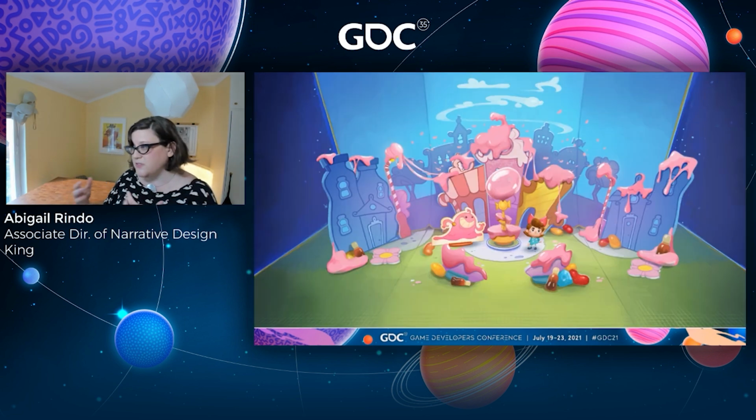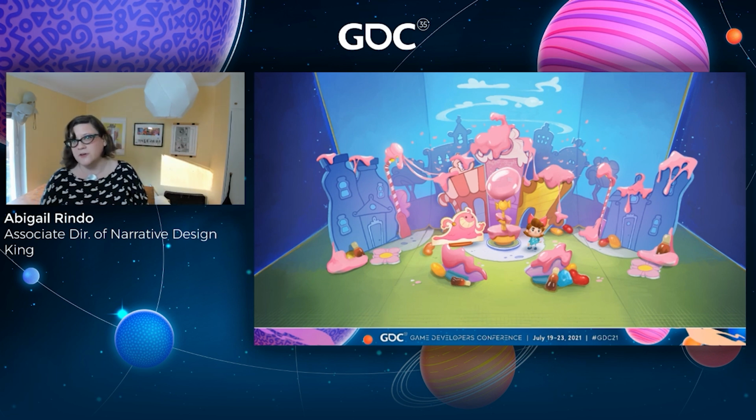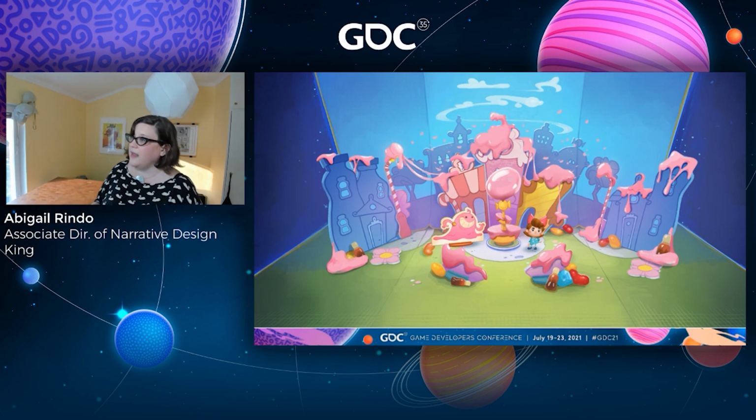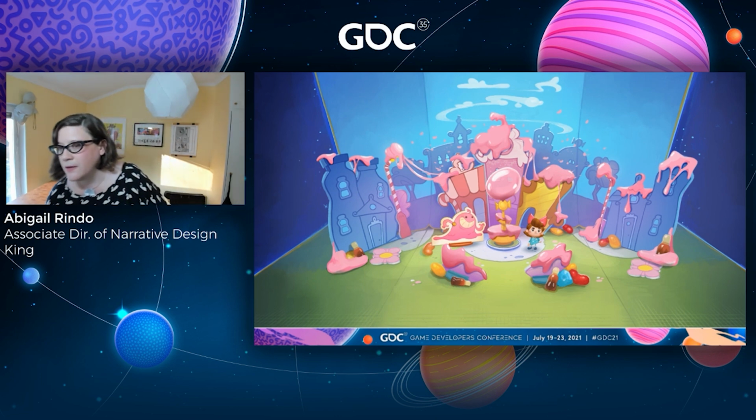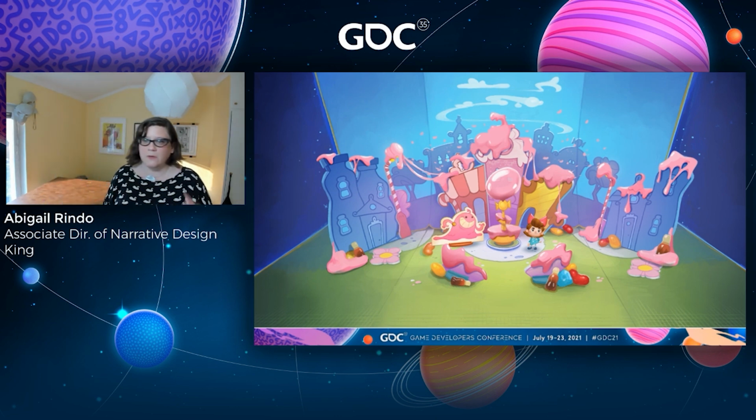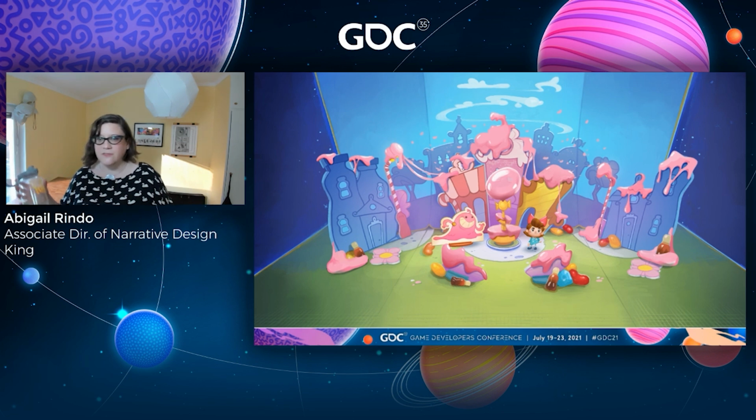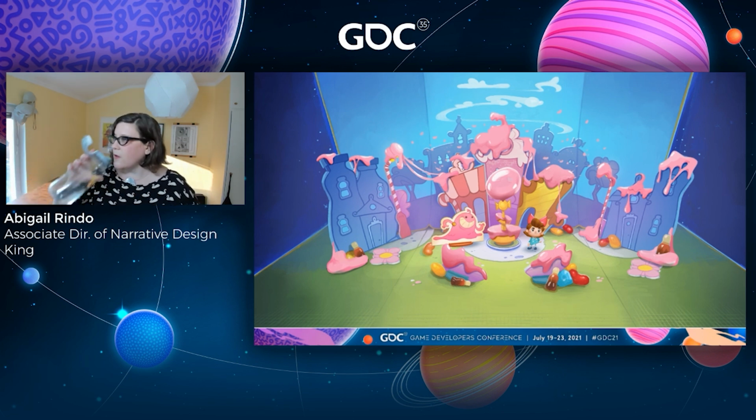We decided to take that experiment and explore it further in Candy Crush Soda as well, where we created a conflict in Candy Town by covering it in bubblegum as a way to reveal the newly styled 3D version of Bubblegum Troll. We wanted to make sure that we were blending context, character, and conflict even further with this event.